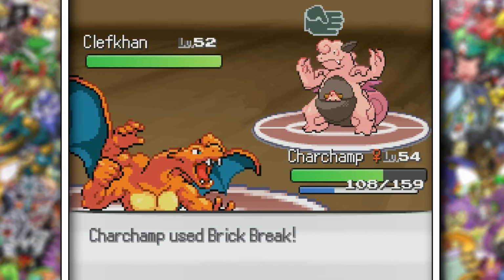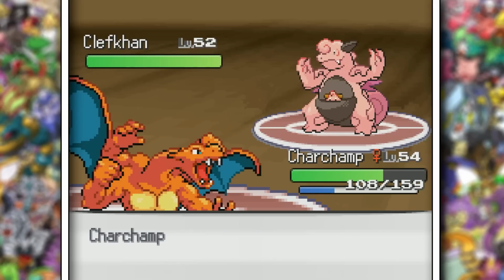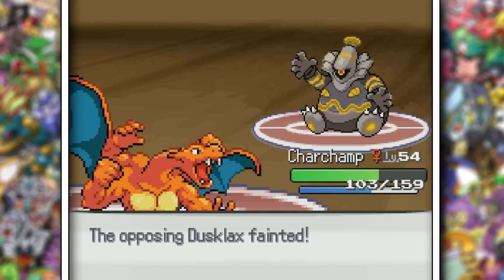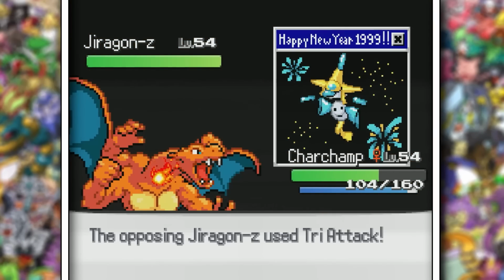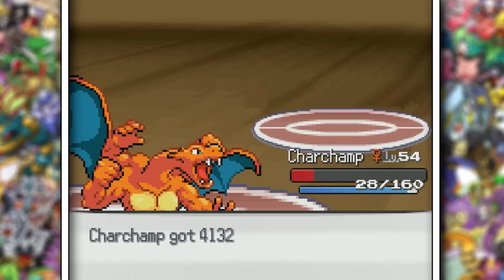Clefcon almost died, but it didn't, so I wasted some of his potions, bulked up to +4 and another potion, and destroyed this mama. Dustlax did scare me, but Fire Punch did the trick, and Giragon Z was a nice little custom sprite. It did give me a scare since it used a special move, but Charchamp is a champ, and 1 Brick Break also did the trick.